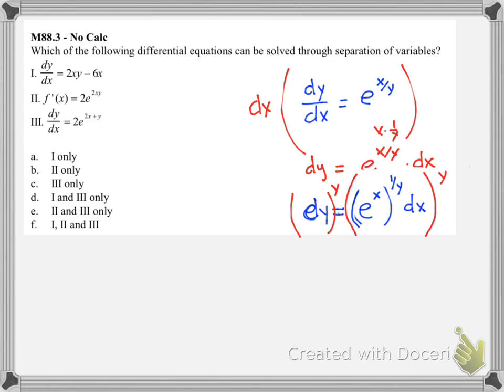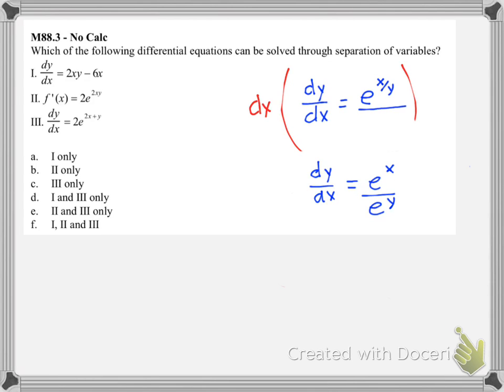The reason I'm not separated properly is this y would undo that 1 over y, but I'd still have e to the x dy to the y power equals dy to the y power. And so there's no way to undo this. The reason is that this original problem could not have been written as the product of two functions, one with x and one with y. If it can be written like this, it would work, but that would be e to the x minus y. So now, with that lead-in, let's try these three problems here.